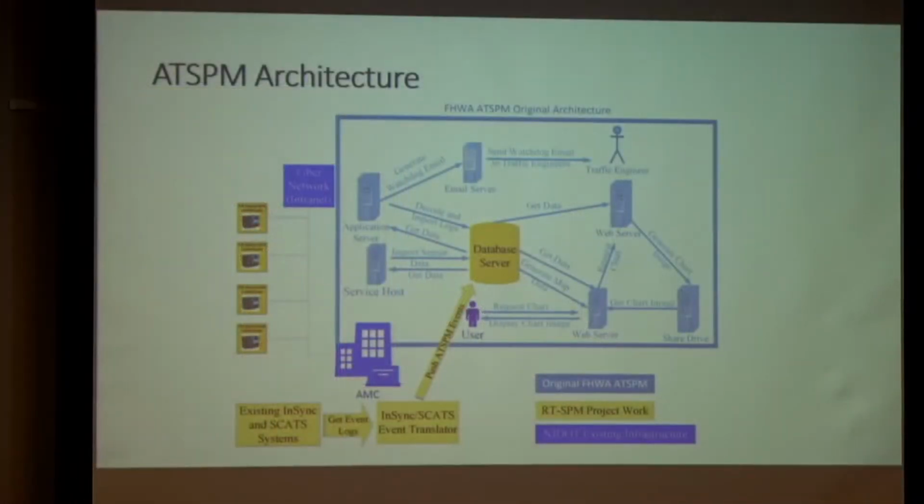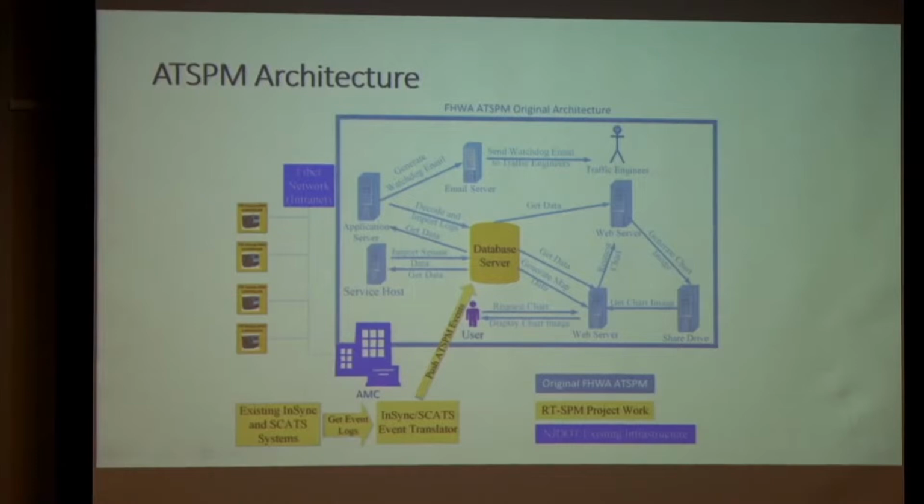One of the critical issues when we got into the project at the beginning is that the Federal Highway ATSPM framework requires a lot of field deployment. That's the basic architecture of ATSPM. They needed a locally deployed program at each signal controller to be able to pull all this signal data and send that to the control center. If you think about it, it's listed at about 118 sites for adaptive signal control. If you work on adaptive signal controllers, you know the complication there because it's a priority system. Pulling any data out of that is a hassle.